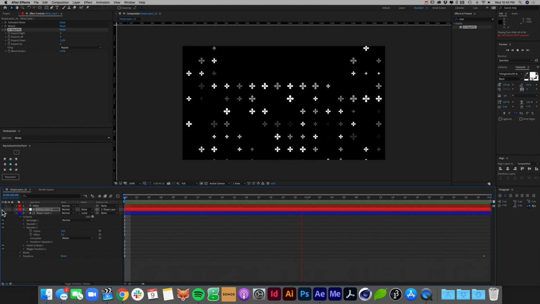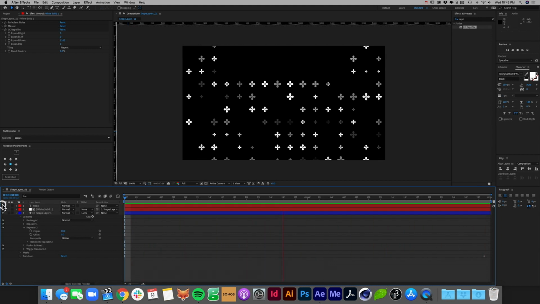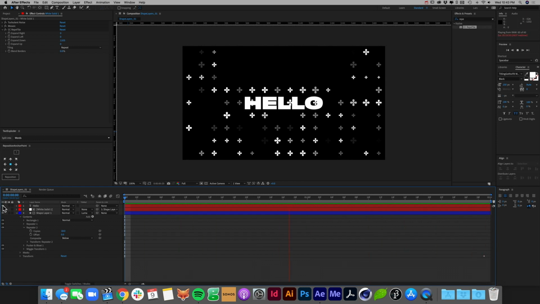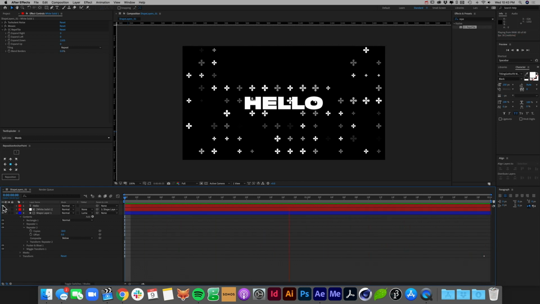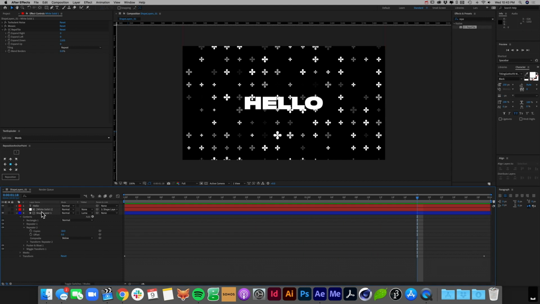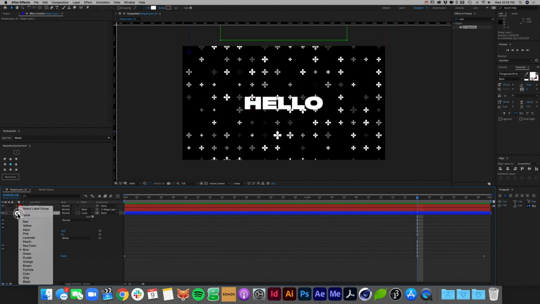Now the next problem is the mat is still moving with the type. So to fix that, I'm just going to delete the mask from this shape layer.